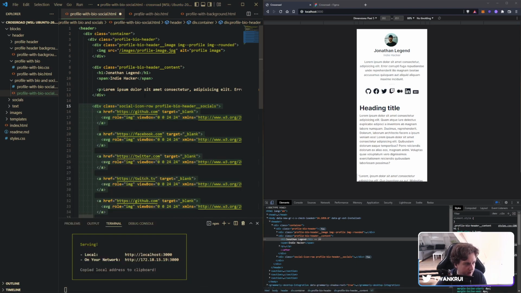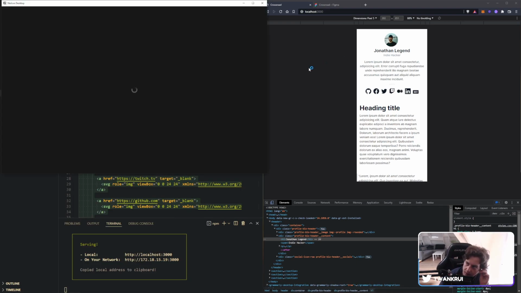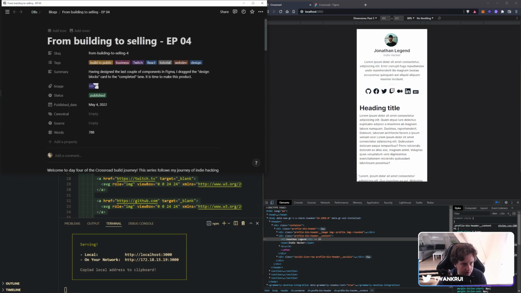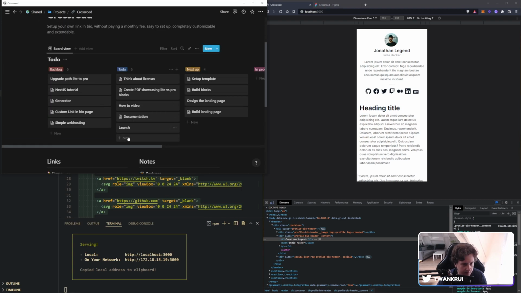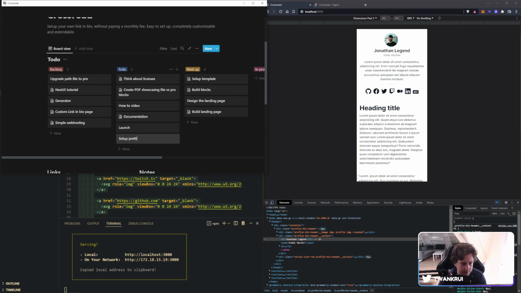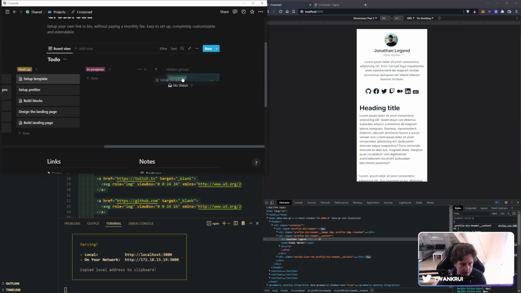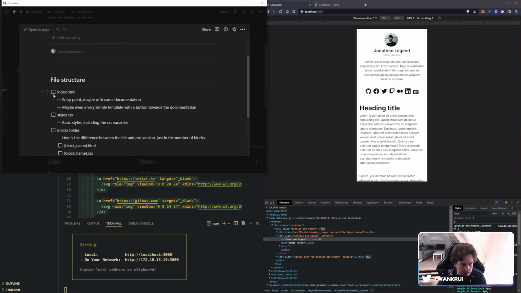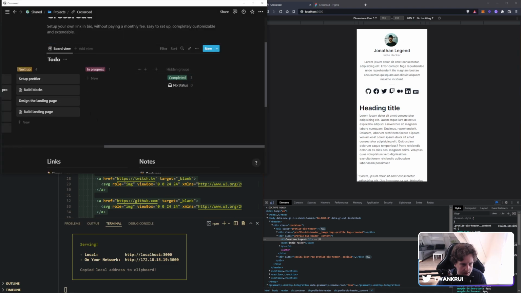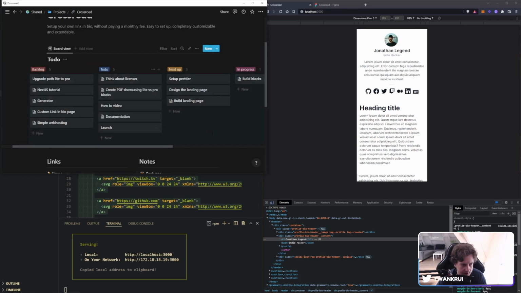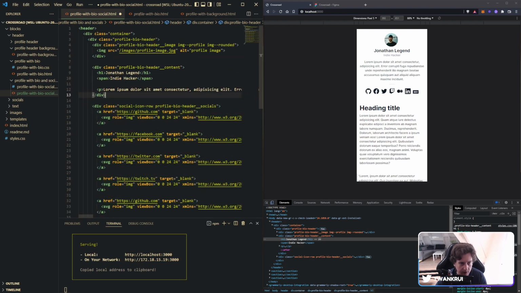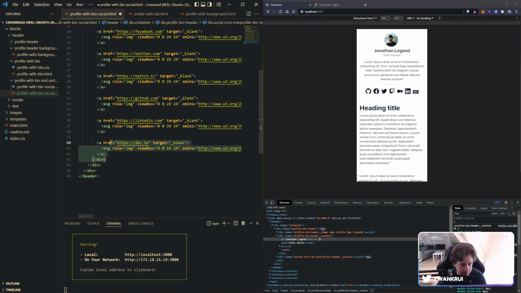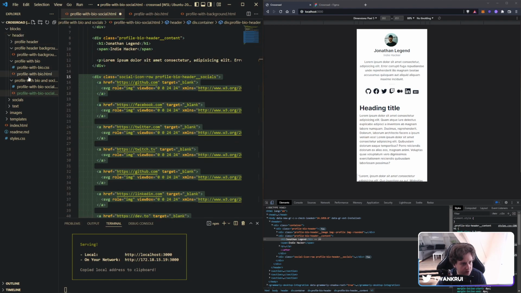Let me grab the Notion to fill that in. These are the blocks. Setup bridge here. We did this. Are currently doing this. Okay, so we have the header. So we need to grab the socials.